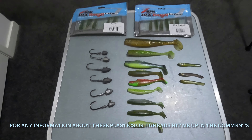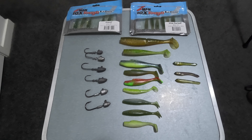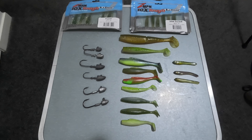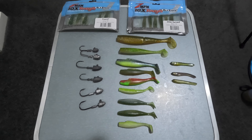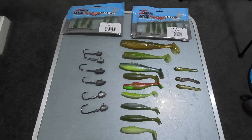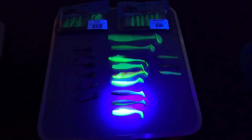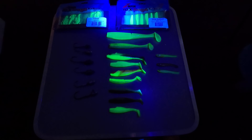Right guys, so on the table I've got a selection of lures I like to use and I just want to show you a couple of things about those lures that seem to work for me, and probably why I always seem to go back to them — doesn't matter what sort of fishing it is, whether it be jewfish fishing, bass fishing, bream fishing, things like that. I'll switch the light off and show you what they look like under UV light — that's what they look like under UV.